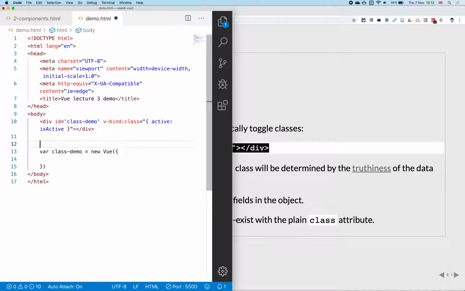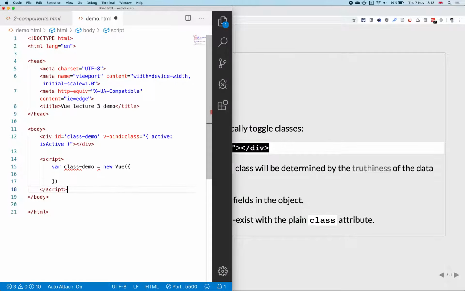I have to put this in a script. Format it to decode a bit better. Data, what is it called?